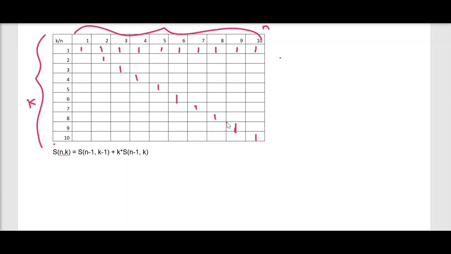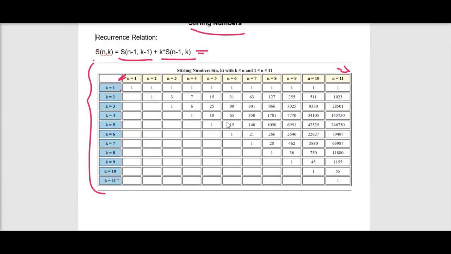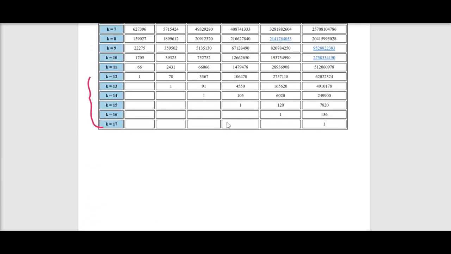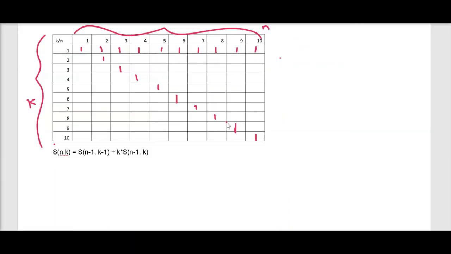Now we will see that here we will not have any values filled up. Here it will be empty. You can look to this table. Here the value will be entirely empty. The lower triangle will be entirely empty and the upper triangle will be filled. Even in this table you can see the lower triangle will be entirely empty and the upper triangle will be filled. Here now we are going to fill in this table the upper part alone. This lower part we will not take into consideration. Only the upper part we are going to complete.